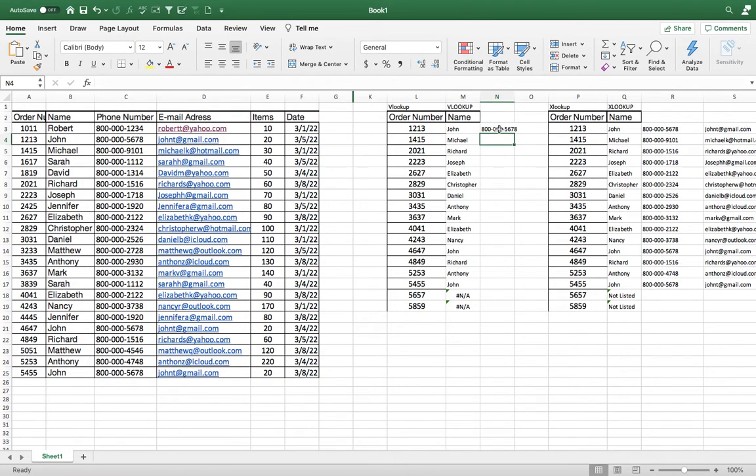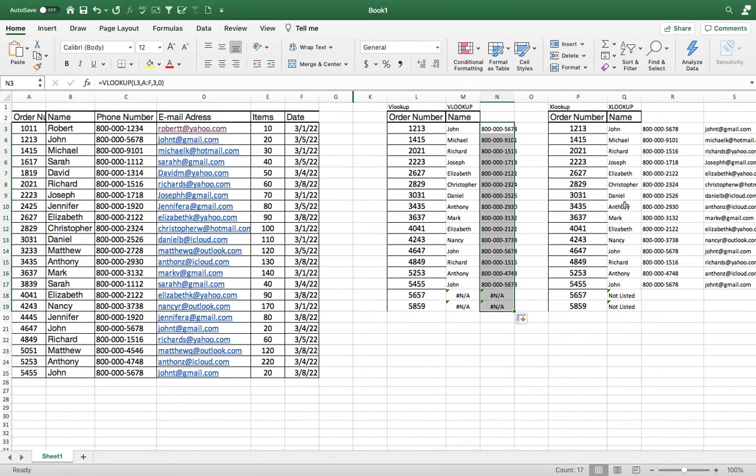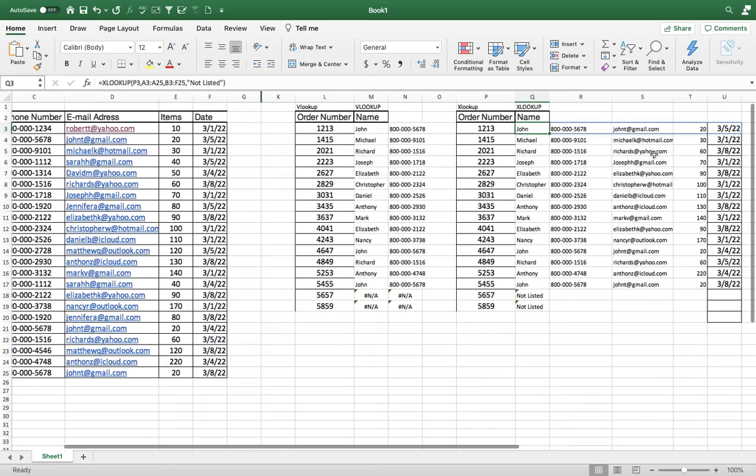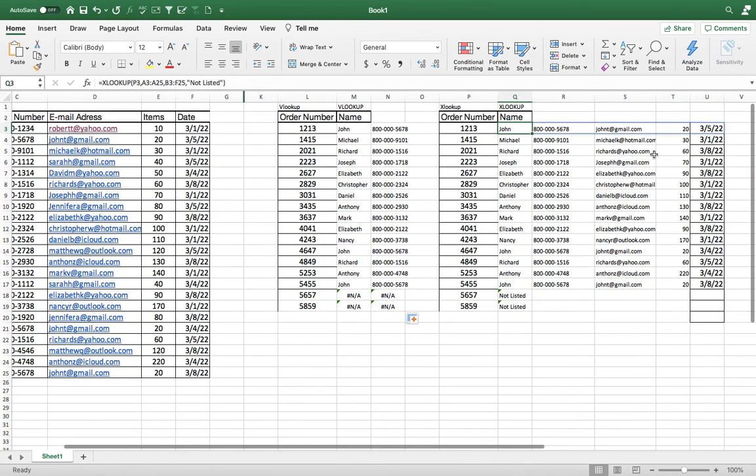Okay, so this is how you get a phone number. But in XLOOKUP, I don't need to do that. I can get the phone number, the email, the item number, and also the dates in just one formula I use. And that is the difference between VLOOKUP and XLOOKUP.